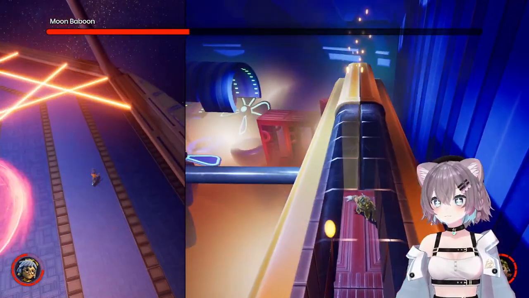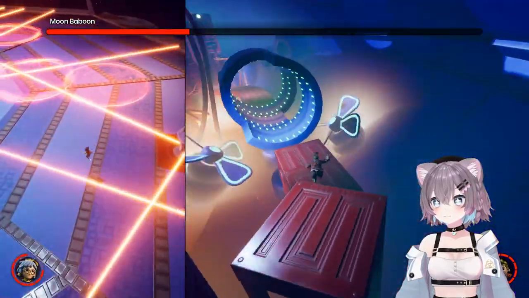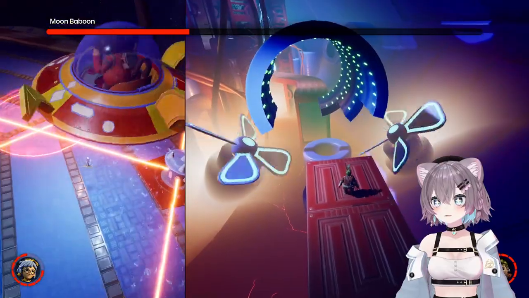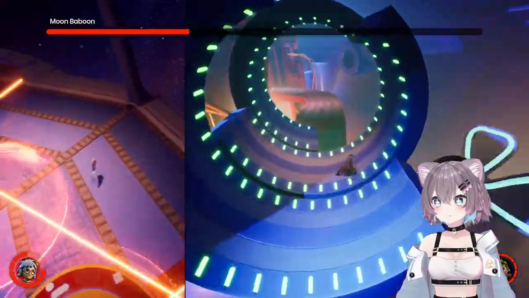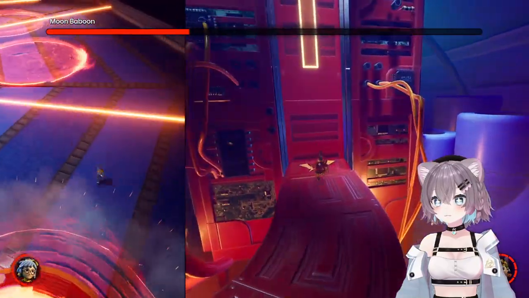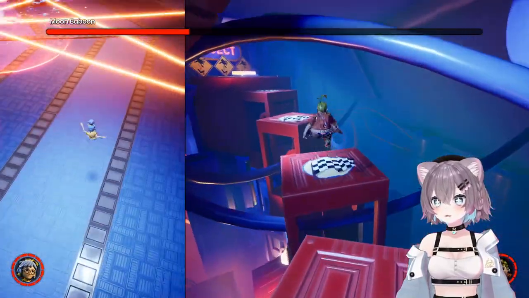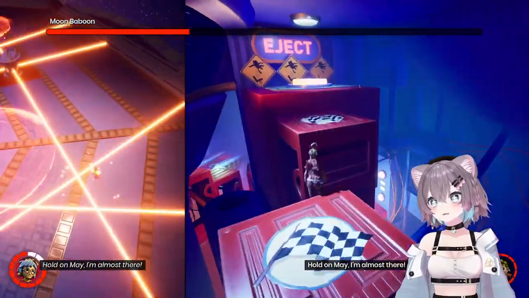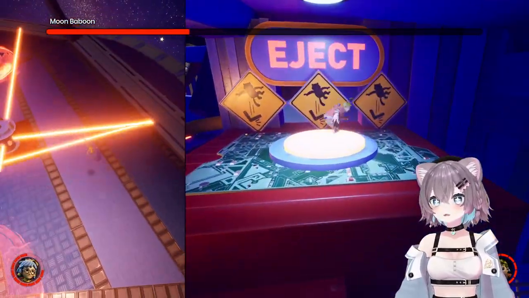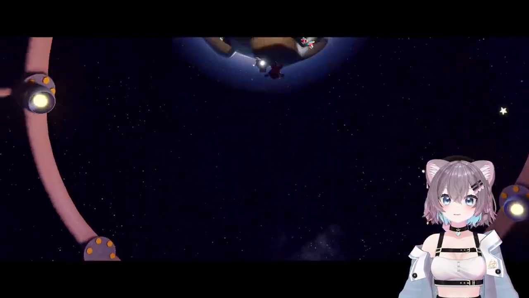Don't. Okay. No. Hey, this is really a parkour course over here. Okay. Okay. Yeah, I'm still grateful that I didn't get that good at the parkour. I think I would have done. Oh, eject. Ah, yes.